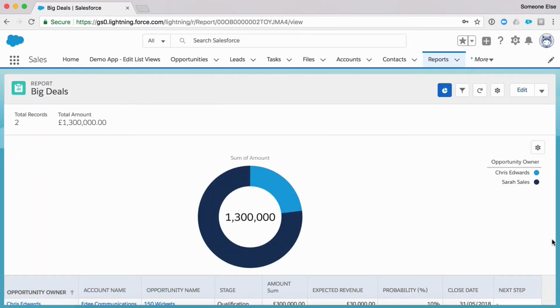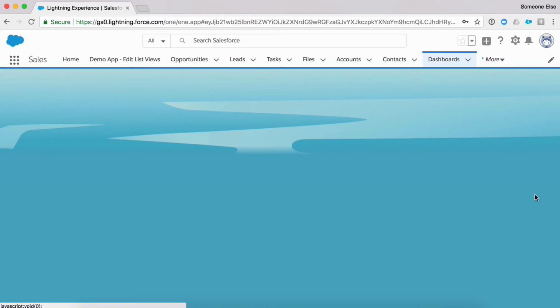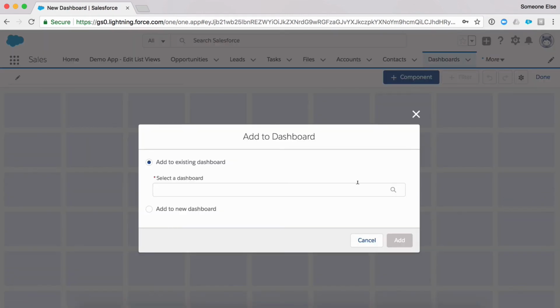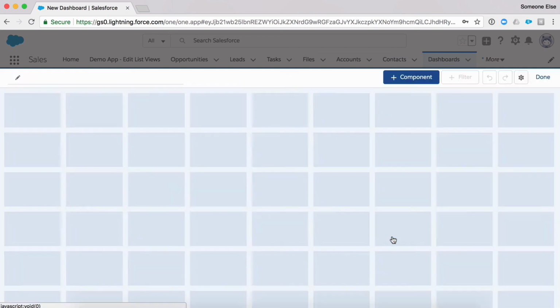Now, of course, I could direct Mike's attention to this report, but what is the best way of directing someone's attention to a report? Well, putting it on a dashboard, I think, makes it more visual, puts it right in front of their face. So in Summer, from looking at a report now, we can select this new option to add to a dashboard. So we can add a report to a dashboard from the report side rather than just from the dashboard side. So let me choose my sales dashboard here, and I'll click add.